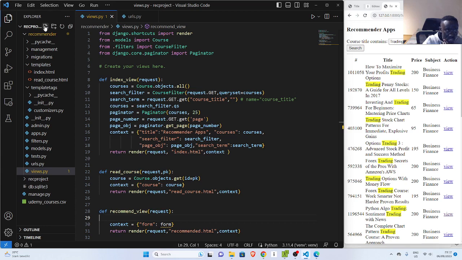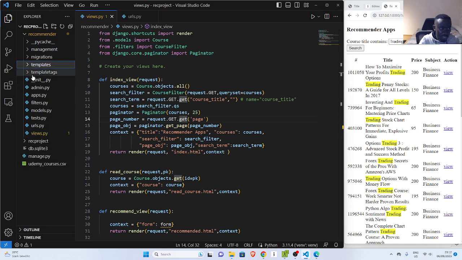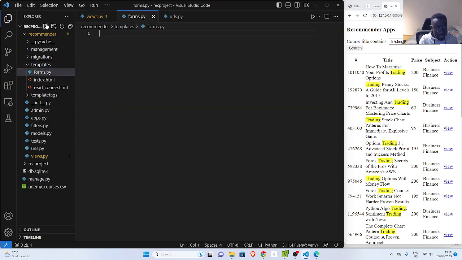Then I'll create another file, not inside the customizers, not inside template, but in the same location as my views, which is my forms.py. So from Django, I want to import forms, which will be used for the vector database.